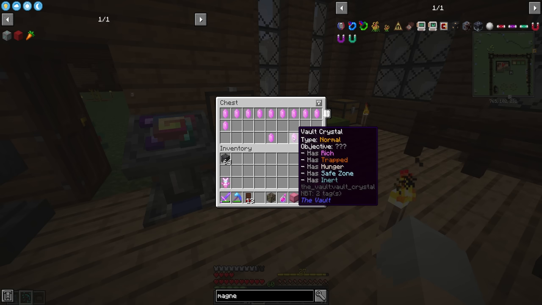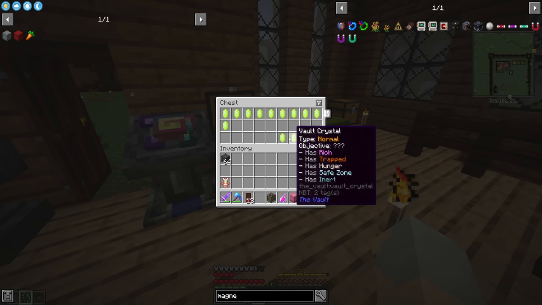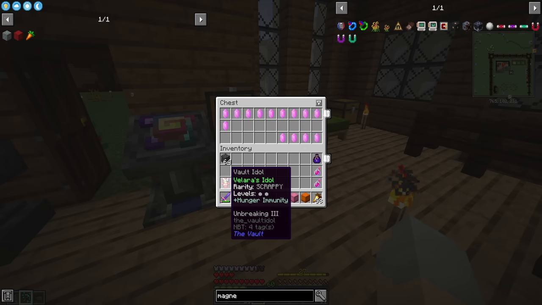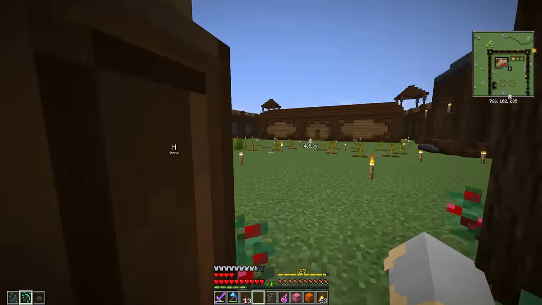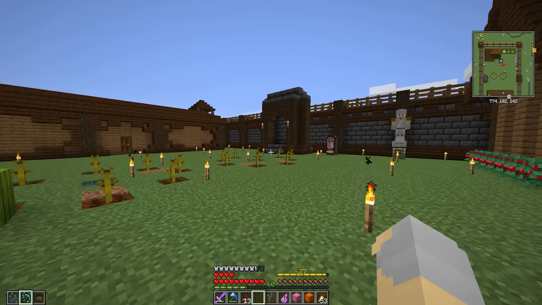Yeah, let's do it this way, because these 3 all have hunger as a modifier, and we want to make sure that we hopefully are able to use our vault idol without getting killed. I made a ton of potions as well, so I think we'll be good. So, without further ado, vault montage!